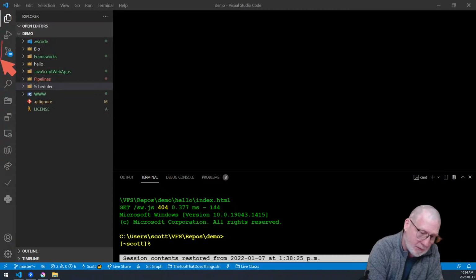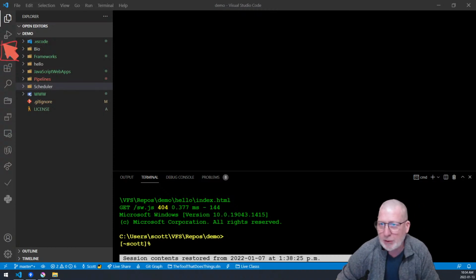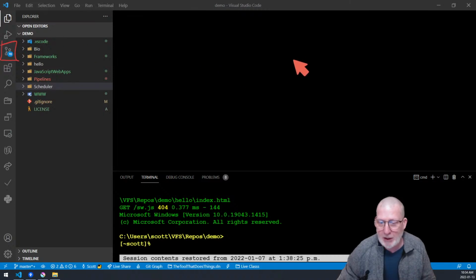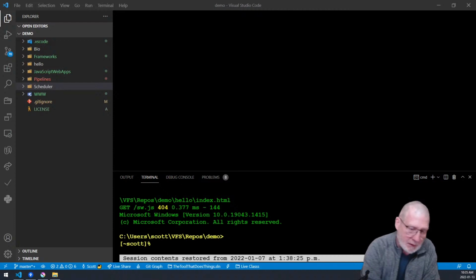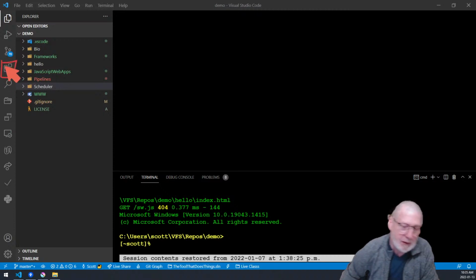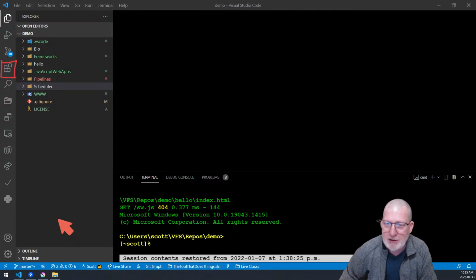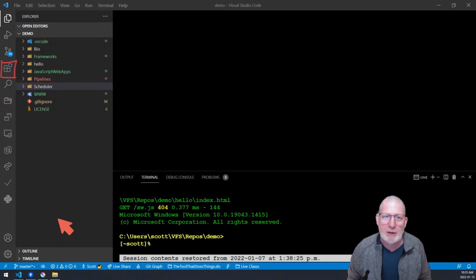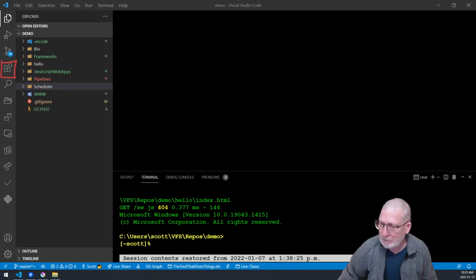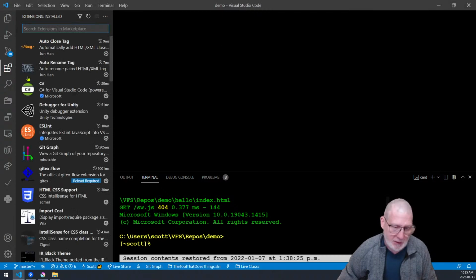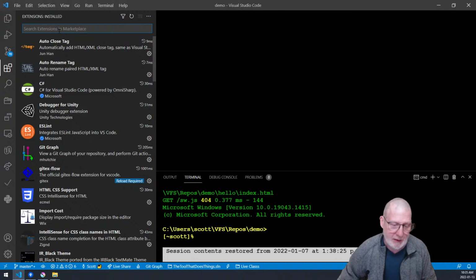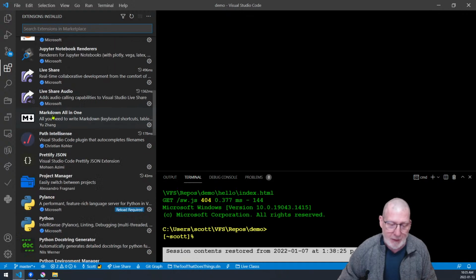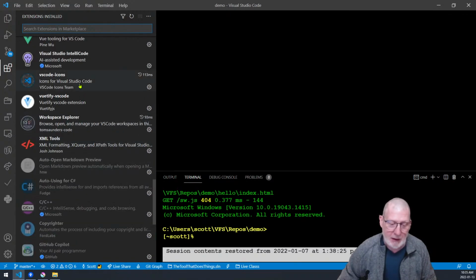The next one down here is the source control tool. We're not hooking up the source control in this project, so I'm not going to get you to worry about it. If you've ever heard of a thing called GitHub or Git, that's where it gets integrated. The next one down here is extensions. The extensions for Visual Studio Code are supported by a really large community. If I open up the extensions, you can see I have a whole bunch of extensions installed here. You don't need all of these. These are ones that I use.